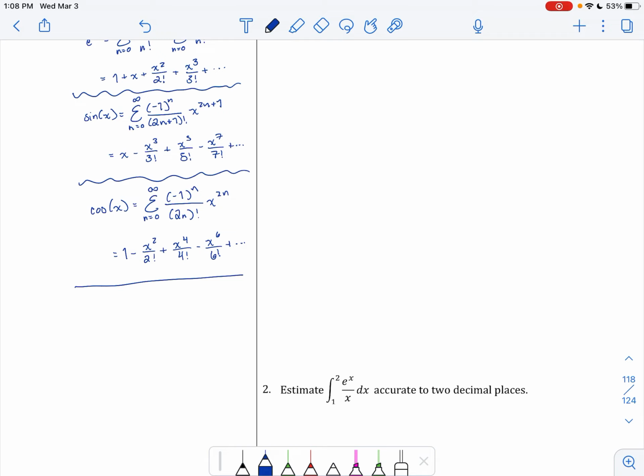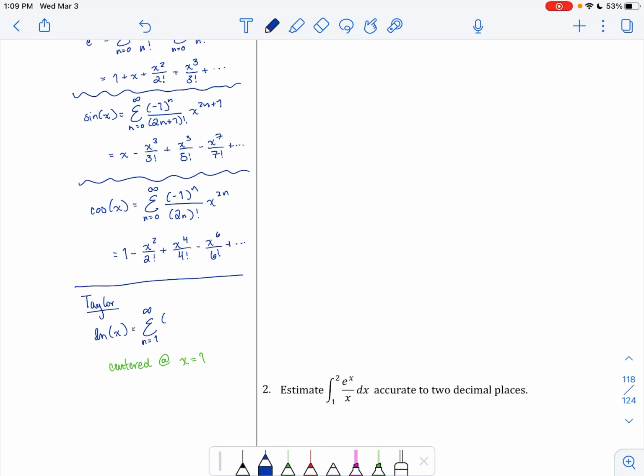Now there's one more I would love to add here. As you can imagine, we've got sine, cosine, e to the x. Along with those, we're going to memorize the Taylor polynomial of ln of x. If you want to, you can work it out by hand. I will tell you right now that this is the series from n equals 1 to infinity, and it's Taylor because it can't be centered at 0. So we're going to say centered at x equals 1 because it has a vertical asymptote at 0.